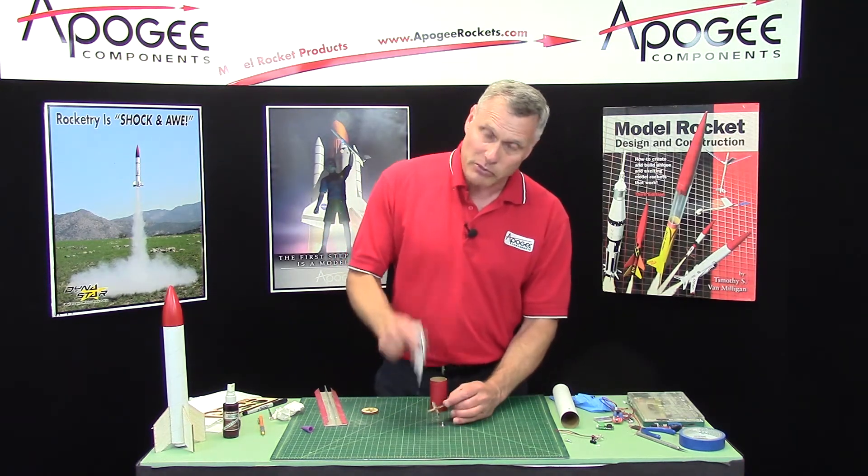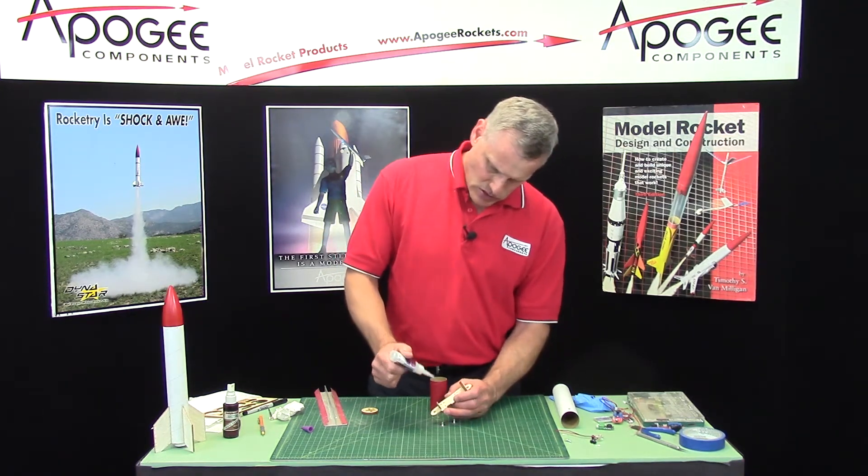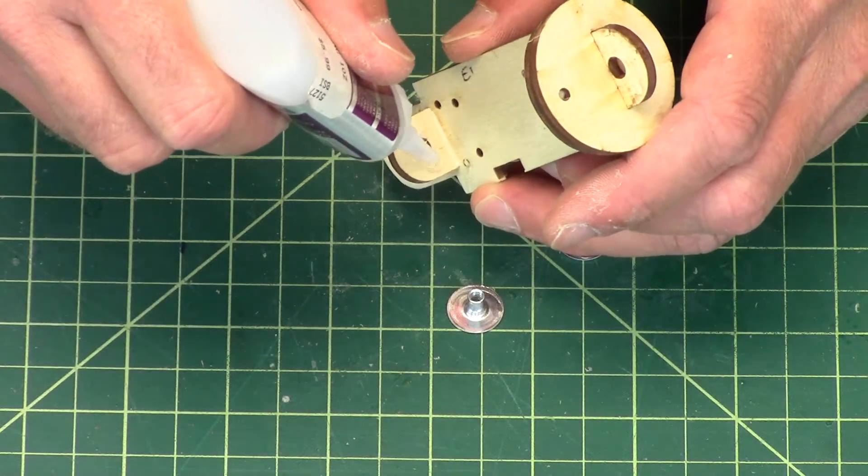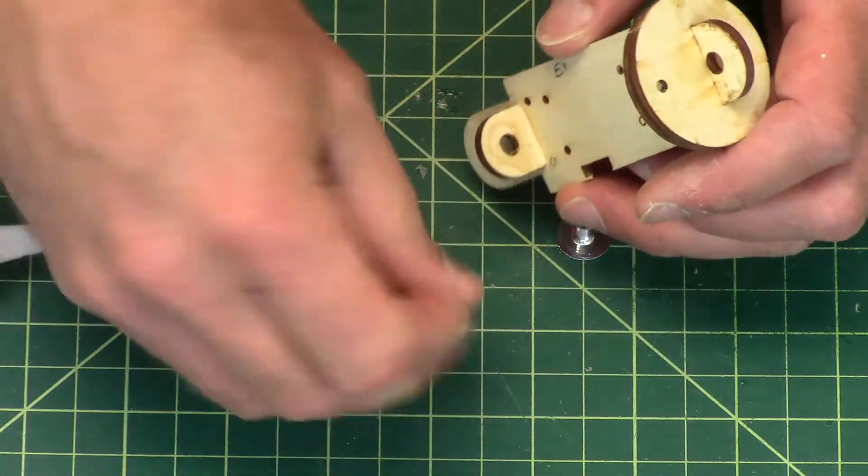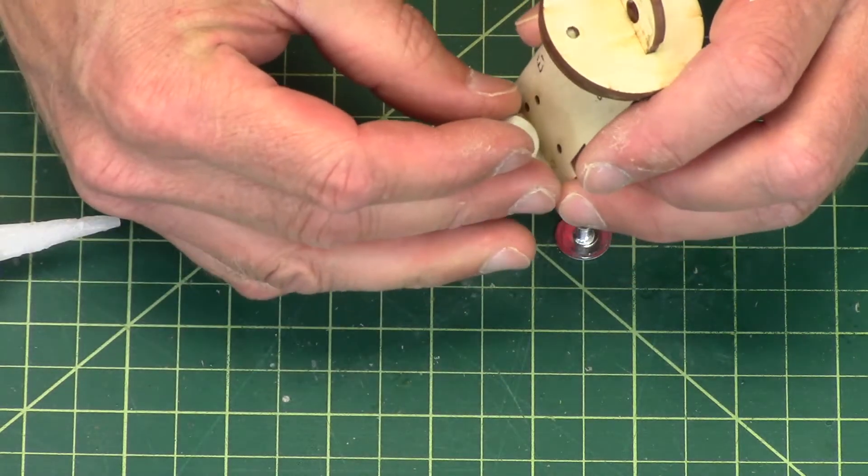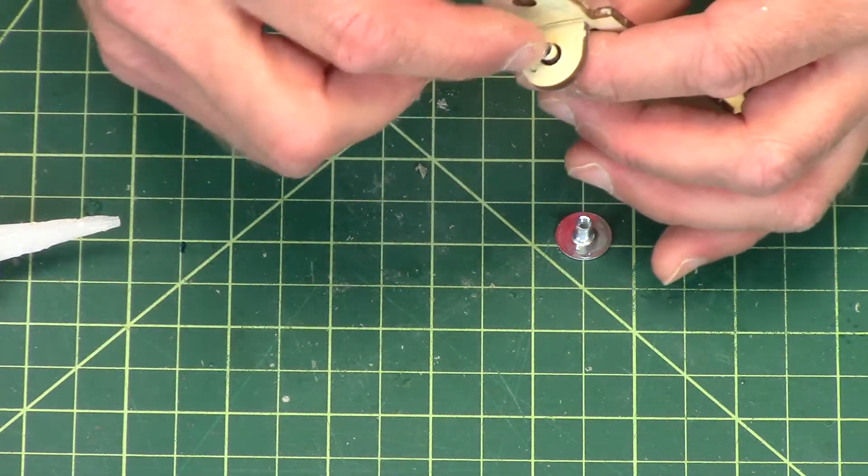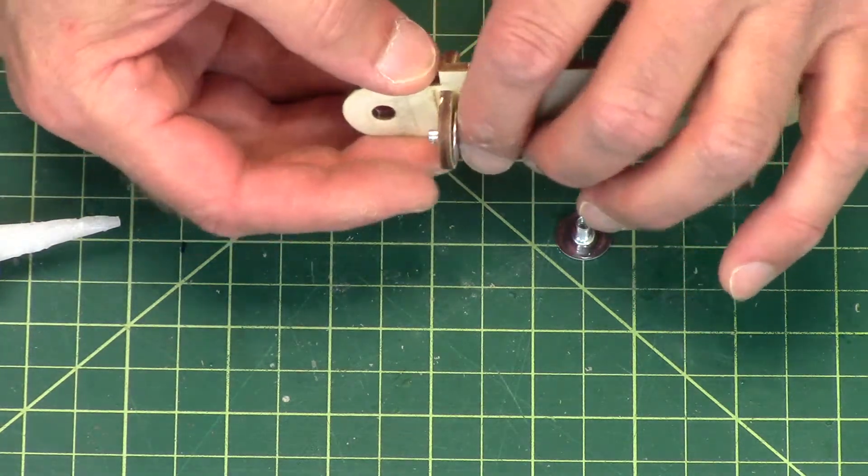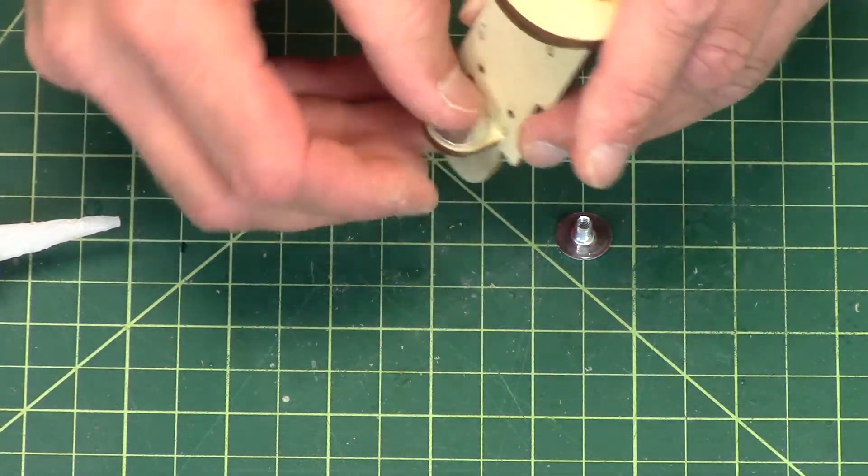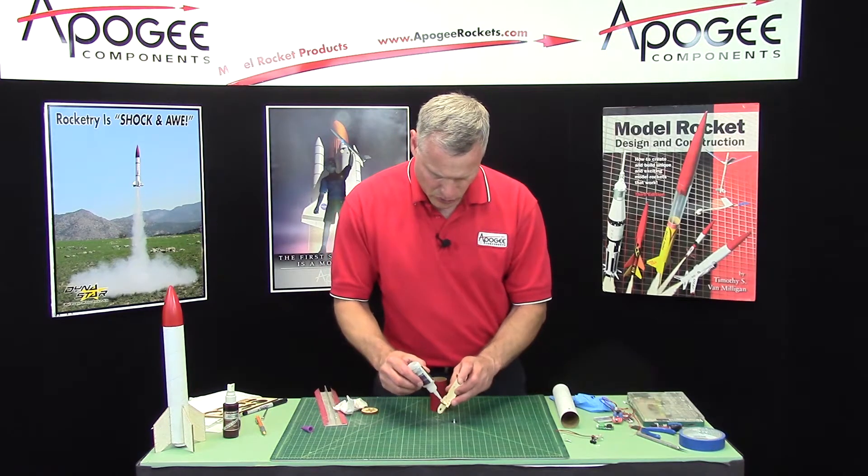I'm waiting for my glue to come down to the bottom. Just put it around the outside of the hole there. Drop that in there. Make sure you didn't get any glue in the threads. I'm going to do the other side as well.